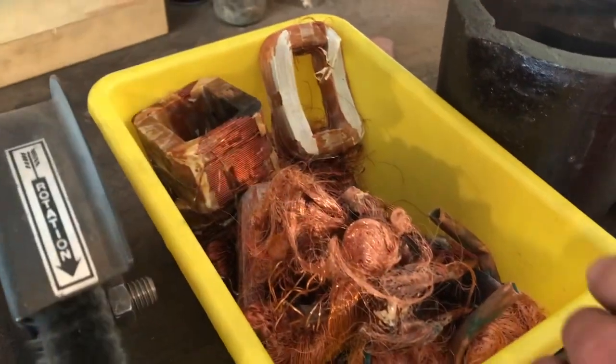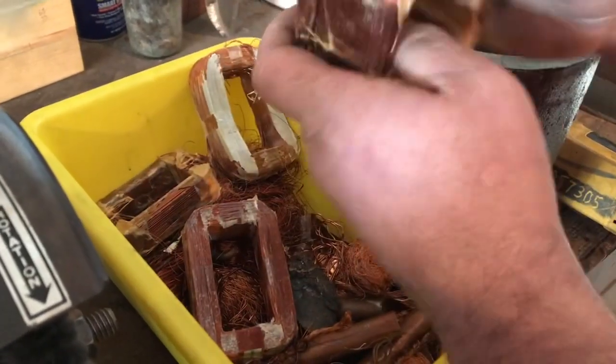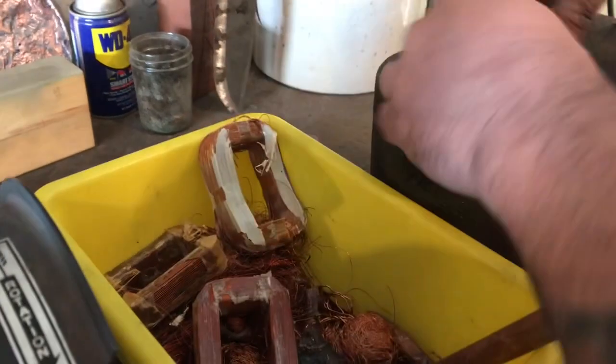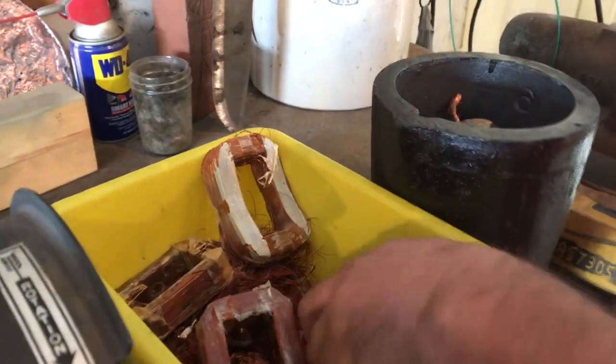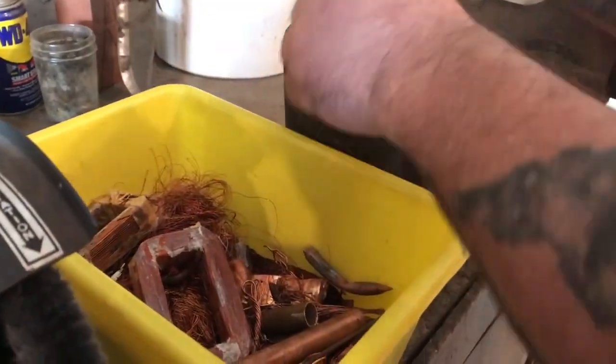All right, this is the stuff we're using today. We got majority of stuff out of microwave transformers, microwaves. This is out of that big transformer that Dumpster Jerry pointed out. We got some plumbing stuff. Got some wire. But hopefully this gets us where we need to be today.